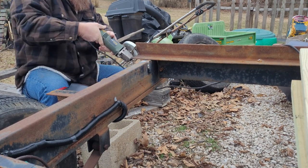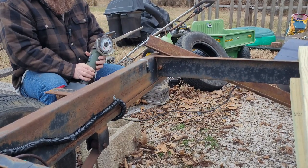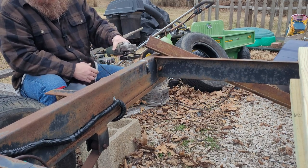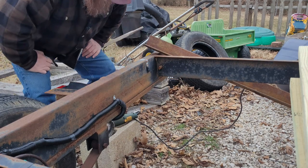Oh, that's not good. Just bent my blade. That's going to be a pain. Well, let's get a hammer and see if we can straighten that dude out. Otherwise, I got to get another blade.